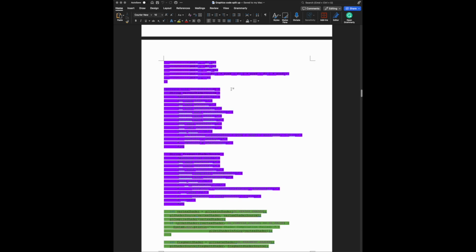And next is setup shaders. It defines the GPU shader programs that control how objects are drawn and shaded.